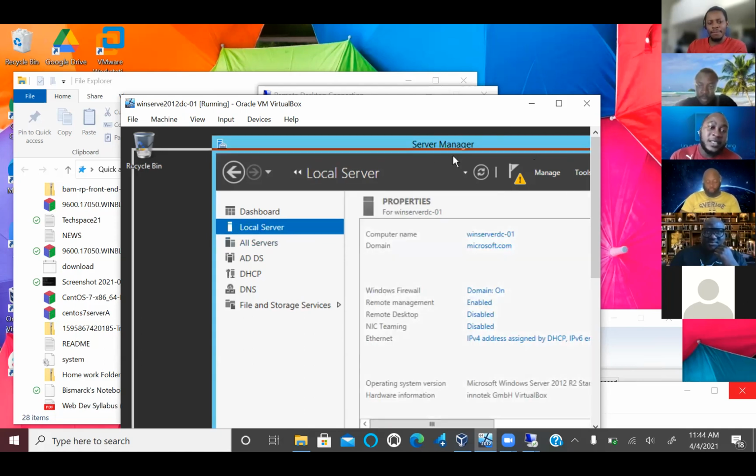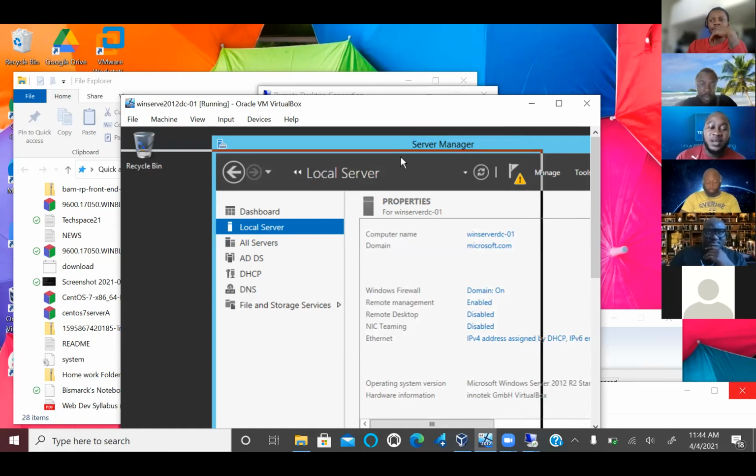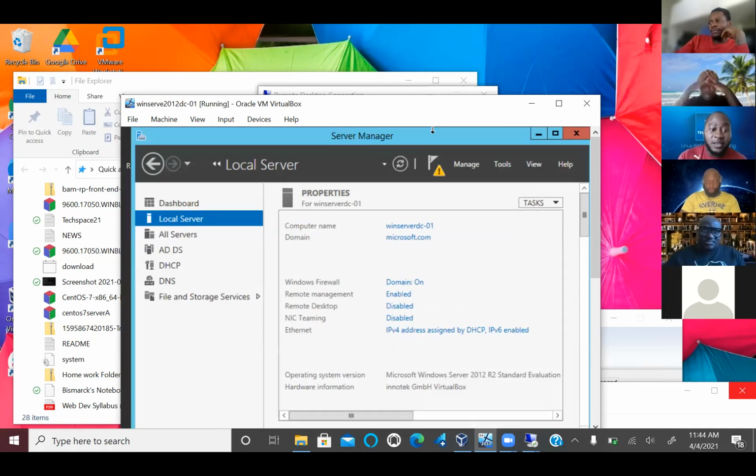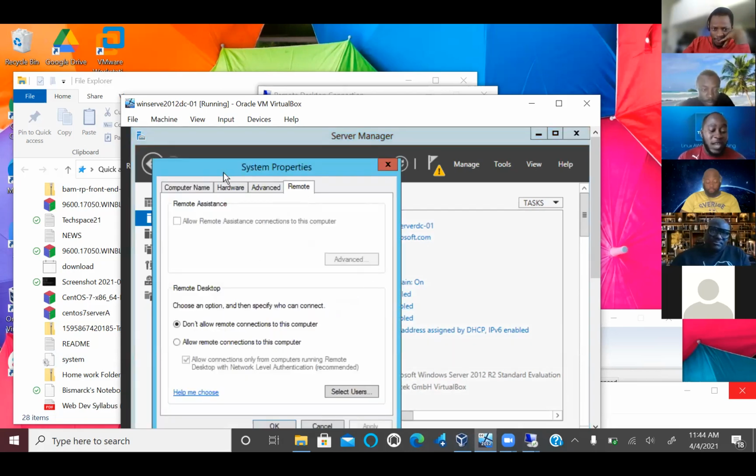Okay, so I want us to use this exercise to practice a whole lot of things. At work, you're going to come across errors like this. Yesterday, you were able to connect to a server without any problem. And today, Jude, that same server that you connected to yesterday, you do that RDP connection, and boom, the message you're telling us about right now pops up in front of you. What are you going to do? You're not going to take that message and go to your boss and say, hey boss, yesterday I was able to connect to this remote server, and today I cannot connect to that server. Tell me what to do, right?